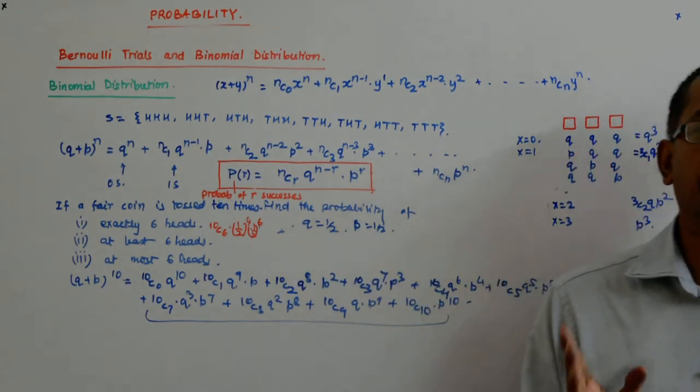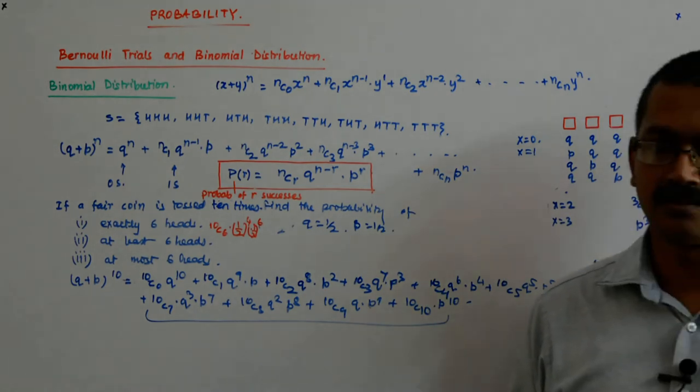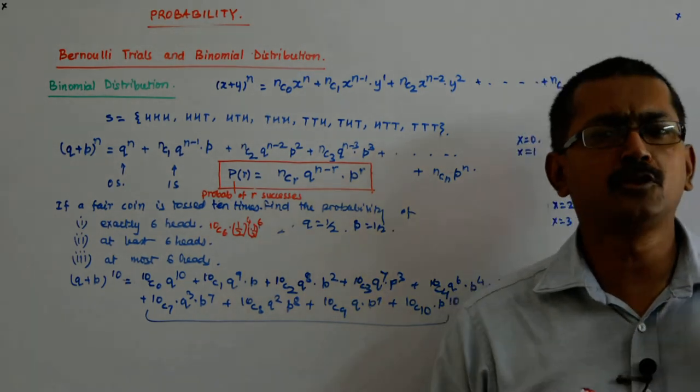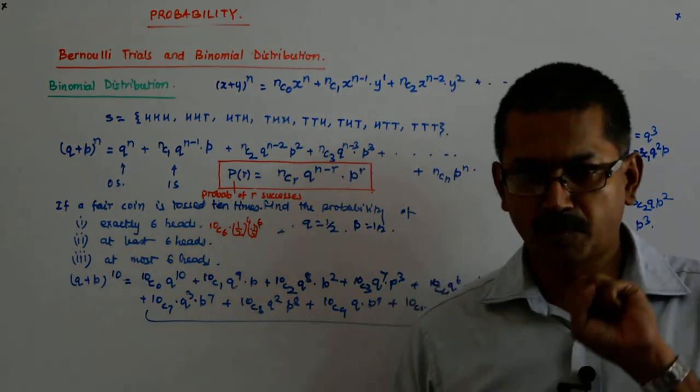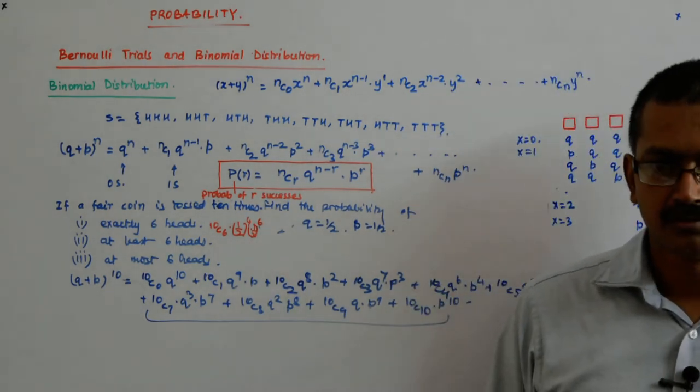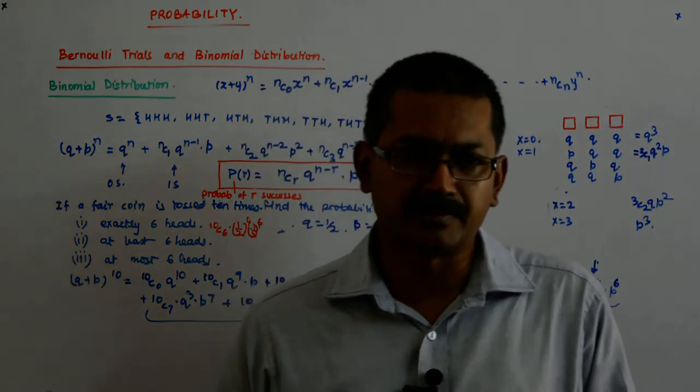So if at all there is some complication in it, it is still the Bayes, but Bayes is also an absolutely robotic mechanical kind of thing that you can do. The moment you understand the question, Bayes is a setter. It will give you immediately 6 marks.